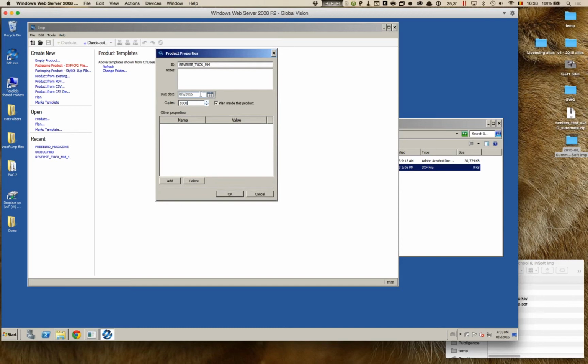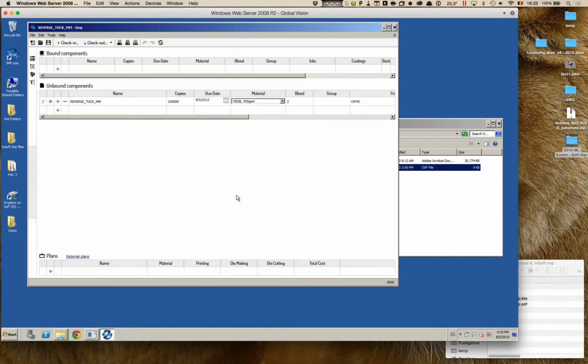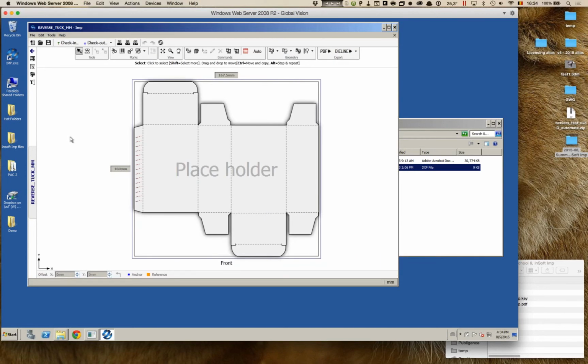And then I have some job information where I'll maybe adjust the number of copies that I want, and then we're simply going to OK that as well. The screen that you see now is actually very similar to the screen that you had during the bound jobs presentation. You have bound components. I have none, of course, in this case. And then you have unbound components. And because this is unbound, it ends up in that category. I also have my material here. So I could change that here, or I can go to job details.